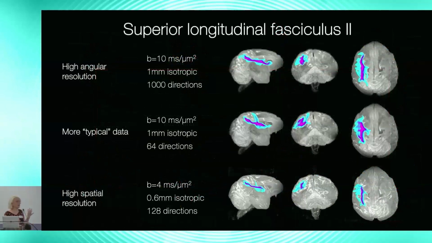Here I'm just going to show an example of a single tract that we reconstructed: the superior longitudinal fasciculus 2. On the top, we have the 1,000 gradient directions. In the middle, we have more typical data with 64 gradient directions. And on the bottom, we have high spatial resolution, because for the same amount of time, do you get lots of directions or high spatial resolution? What we can see is that with the high angular resolution, particularly for this tract going through crossing fiber regions, we're able to get a really nice coherent tract core that follows our anatomical expectations, projecting into the more anterior brain. Whilst in the other 2 data sets, we get a shorter tract core and also this noisy offshoot, which is streamlines jumping onto other tracts.